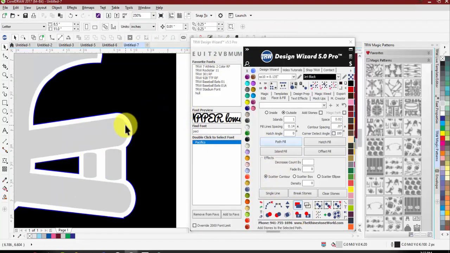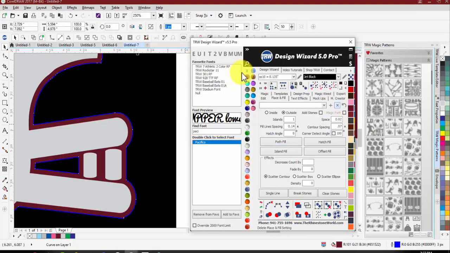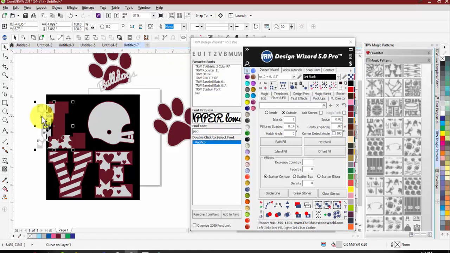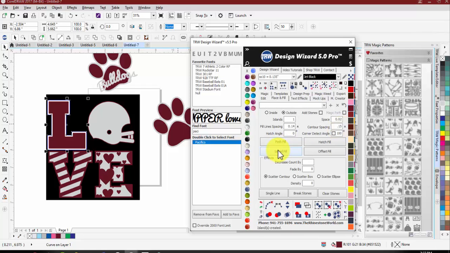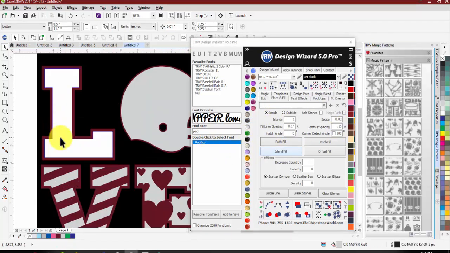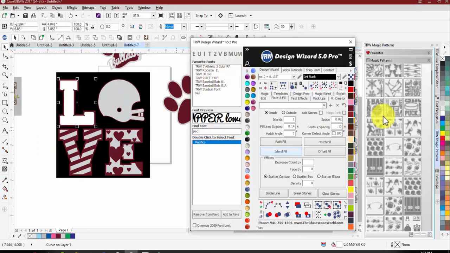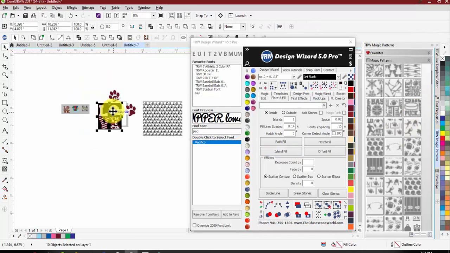Go ahead and make this our secondary color. And then our L here. Let's go ahead and bring that in. And then instead on this one, we could just use, oh, let's blow it up first.